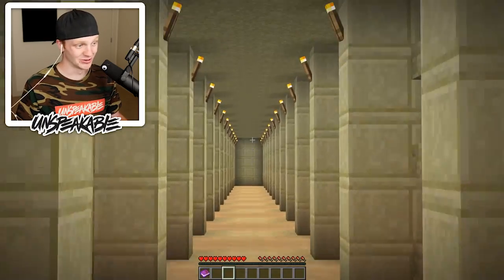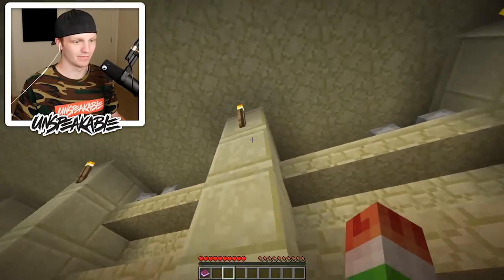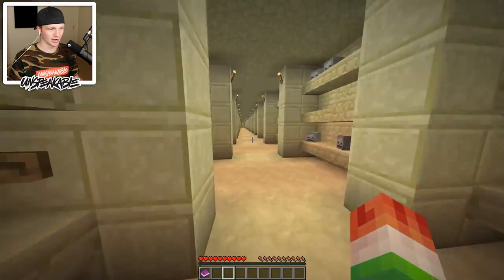Do I have to run all the way to the other end and find a button down there, too, to also do the same thing? I guess I do. I think I have to. Okay, where's the hidden button? Where is it? Come on. There it is. Oh, okay. Well, this one was faced that way. Okay, now we gotta find the other ones.